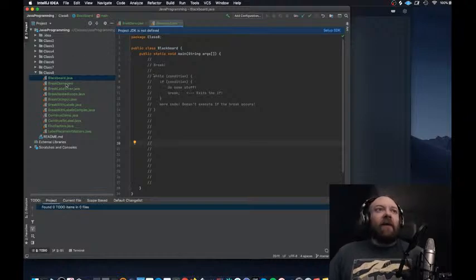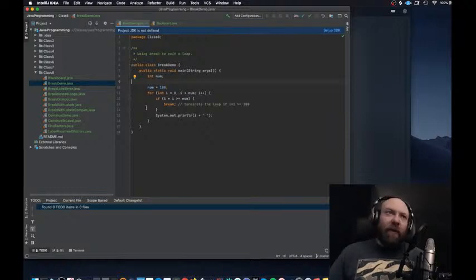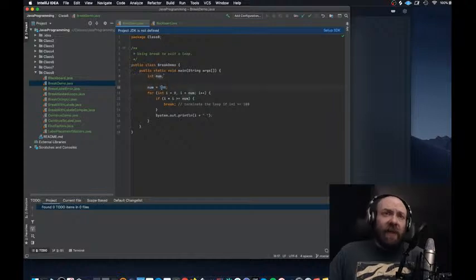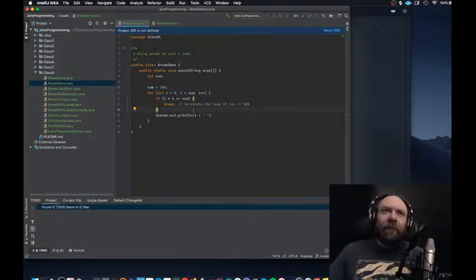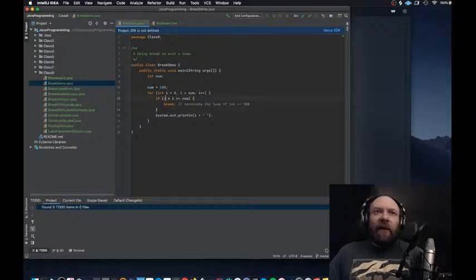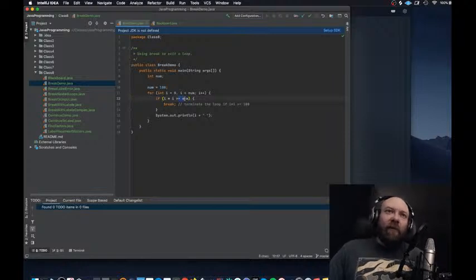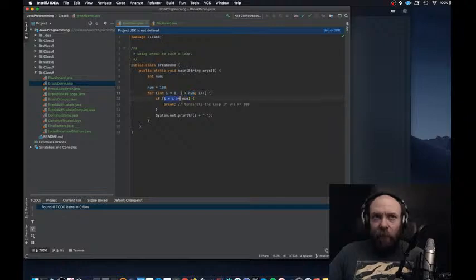Awesome. Okay, so going back to the break demo. Again, we're creating a number, just an int. We're setting it to 100, and we're iterating our for loop from i up to num. But we want our internal if check, just as we showed in the blackboard example, to fail faster than the for loop will fail. So we're going to take the iterator i and multiply it by itself, and it should be greater than or equal to num far faster than the for loop will get to its fail condition, which is this. So this will be reached before this is reached.